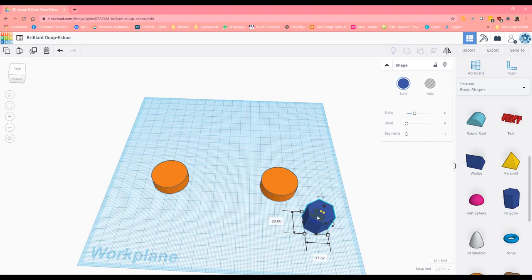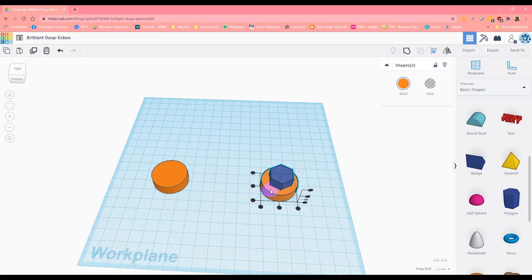But of course, if you are doing the tool for a real purpose, then you should measure how big this polygon should be. But now that we are just training how to do this 3D modeling, I think that this is very good size. And then I'll put it here somewhere there, and again I'll do the aligning.